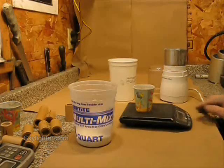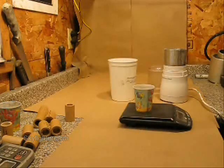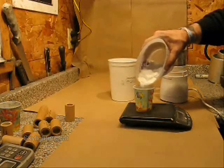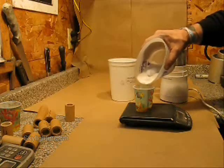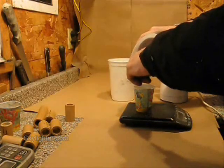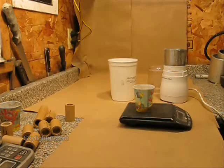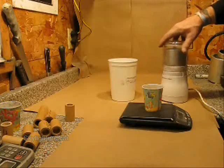I want to weigh out 35 grams of my potassium nitrate and grind it nice and fine in the blade-type coffee mill. As this potassium nitrate is right in here, it might pass a 40 mesh screen but it would not pass a 100 mesh screen. So there's 35 grams of potassium nitrate — put that in my blade coffee mill and put it on.